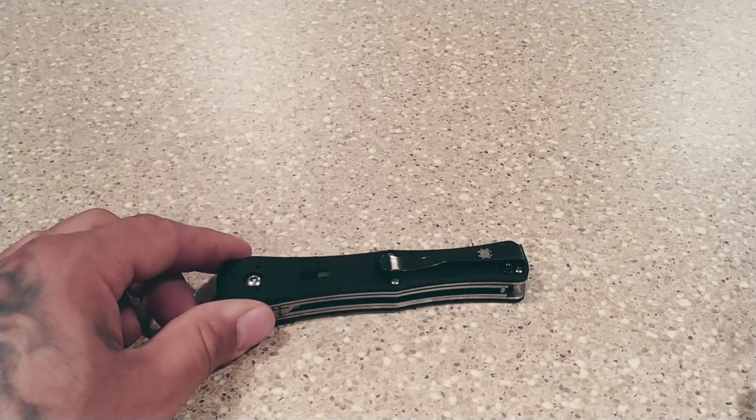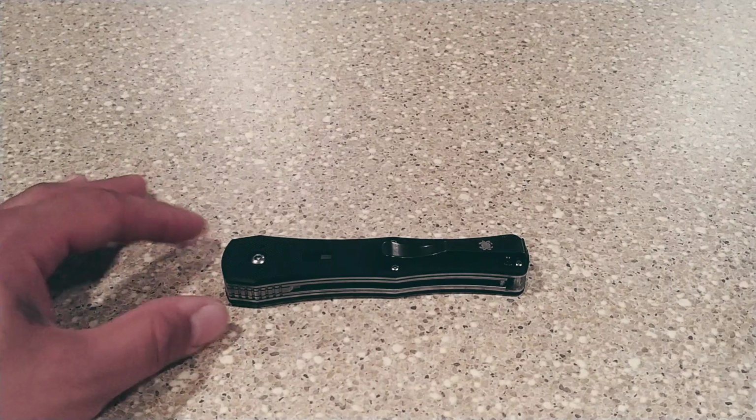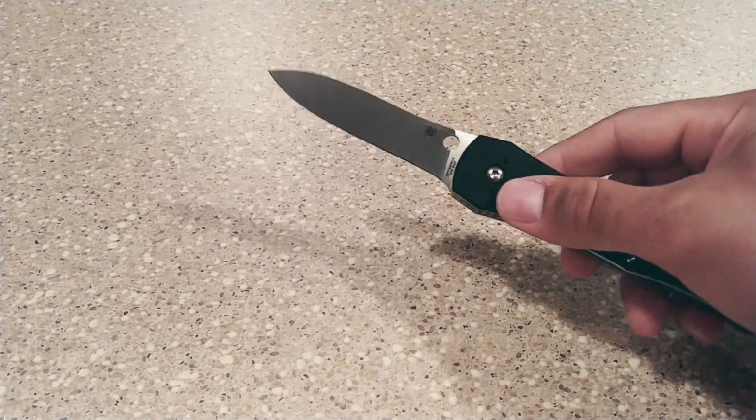So anyway, let's get through some quick specs here. We got a weight of 5.4 ounces. We got an overall length of 8.23 inches. We got a blade length of 3.27 inches. And we got a folded length, which is how you see it now, of 4.9 inches. And then a blade thickness of 0.12. Let's do some quick comparisons. Let's open this up, and I'll get into all these features quick too, so let's just open it up.